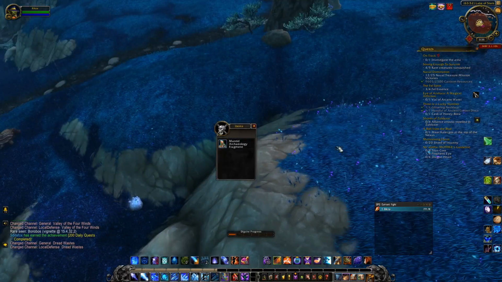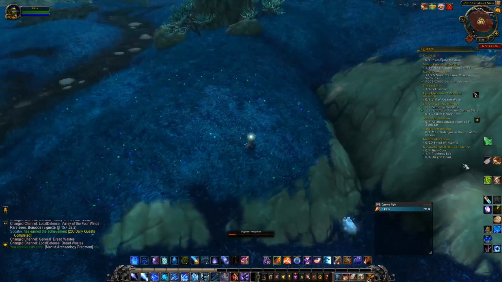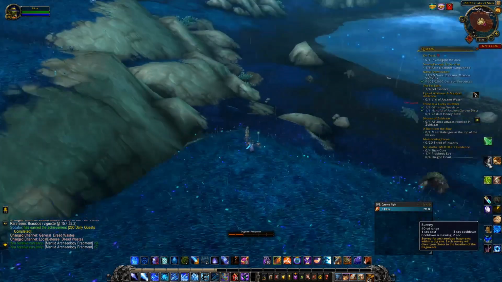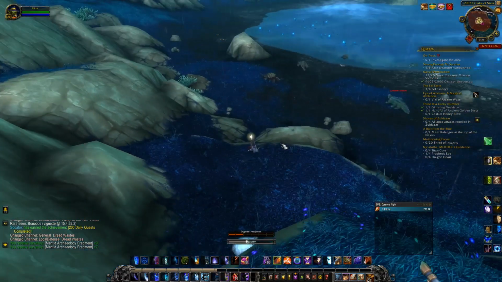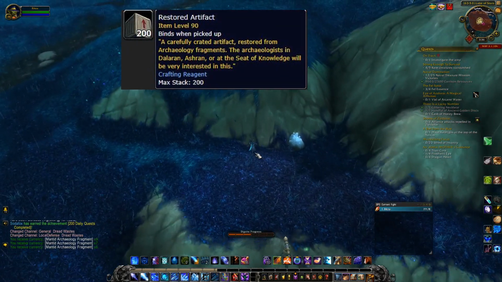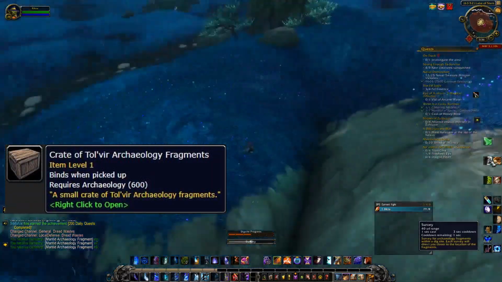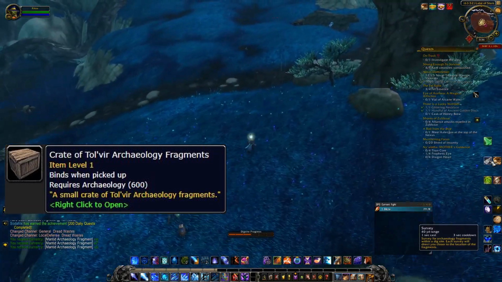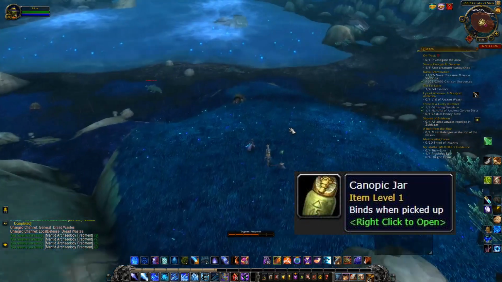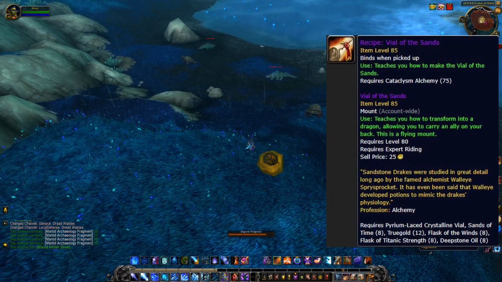So you are now headed to Townlong Steppes or to the Dread Wastes, wherever the dig sites appear, and here you're just going to farm dig sites forever. Really, until you have enough of the Mantid fragments to complete the archaeological finds, turn those into the restored artifacts, turn those restored artifacts back into Bran to get the Tolvir fragments. Once you have the Tolvir fragments, use those until you have enough to complete those relics, and then hope against all RNG that you hit the Canopic Jar and that you're able to then find the Vial of the Sands recipe in there. To be honest, I've seen people get it on their first try.